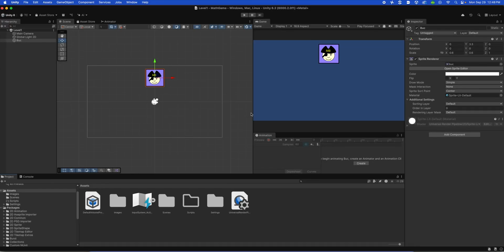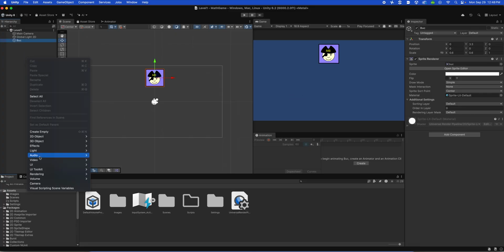Add some buttons now that will have one correct answer and three incorrect answers. So let's see what happens if we push Control. We have to go down to UI. I'm sorry, I right clicked and said UI, and we're going to add buttons that are Text Mesh Pro buttons.